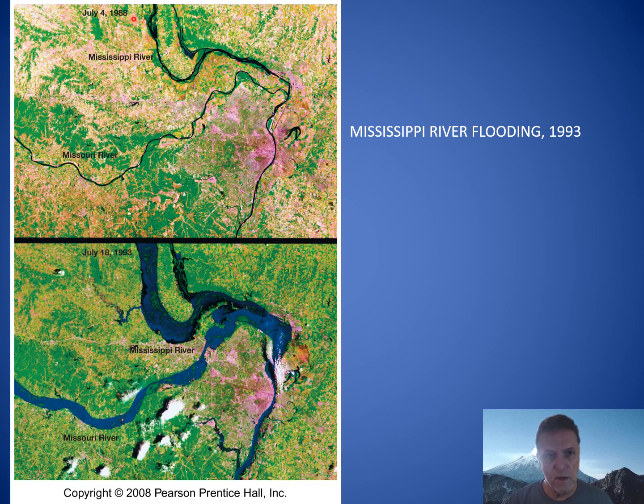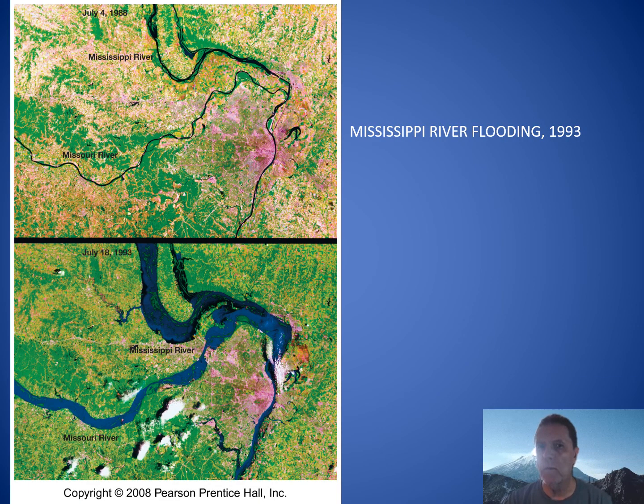Here's the Mississippi River in 1993, summer of 1993. There were long sustained periods of intense rainfall in the upper Mississippi states. So that built up a lot of water discharge in the north part of our country, and that slug or pulse of water gradually moved downstream, filling up channels on the way to where the Mississippi River overtopped its banks and flooded huge areas, busted through levees, and caused a lot of damage.